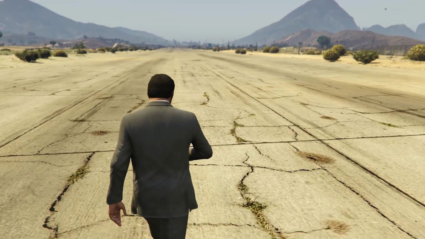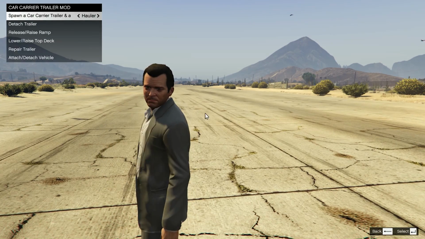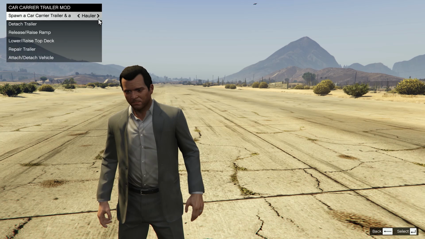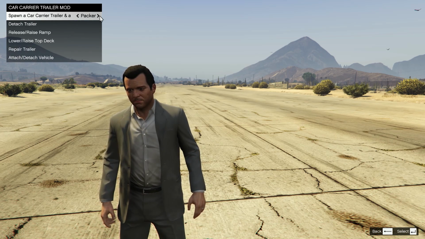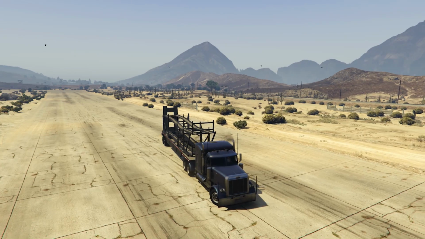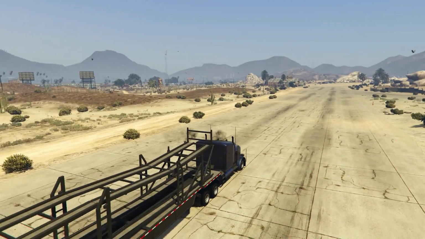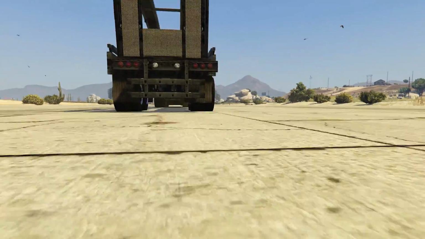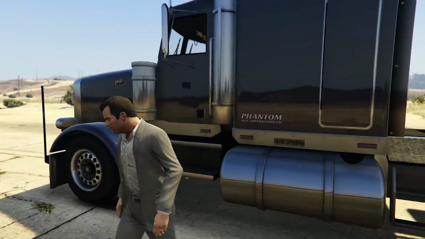The first thing you need to do when you've got this mod installed is open up the menu, where you have an option to choose the truck which you want to use to pull the trailer. So you've got the Hauler, the Packer, or the Phantom, and I'm going to go for the Phantom. Now in its current state, there's nothing special about this, you could do this in normal GTA 5, but what we need to do now is spawn a car to actually start loading stuff onto the trailer.